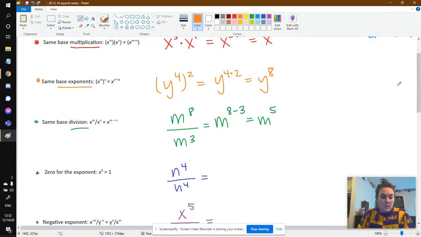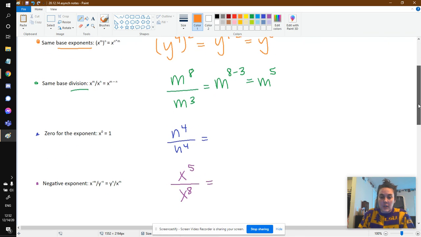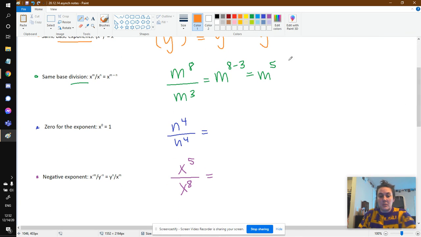The 2 rules that we learned this morning were zeros for an exponent and negative exponents. Oh, psych, we learned the multiplication thing today. We learned the negative exponents a while ago, but here we are. Whenever we simplify this, so here we're going to simplify using division, whenever we get a 0 in the exponent, we can replace that with 1.